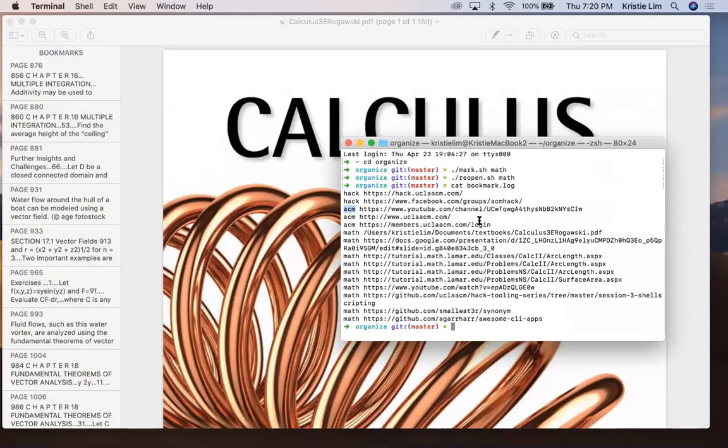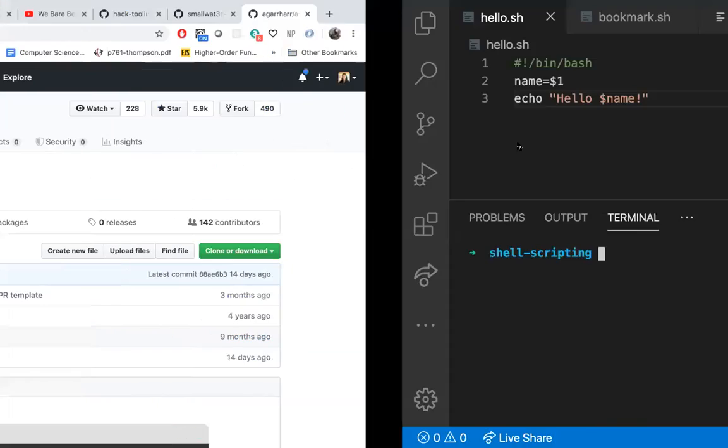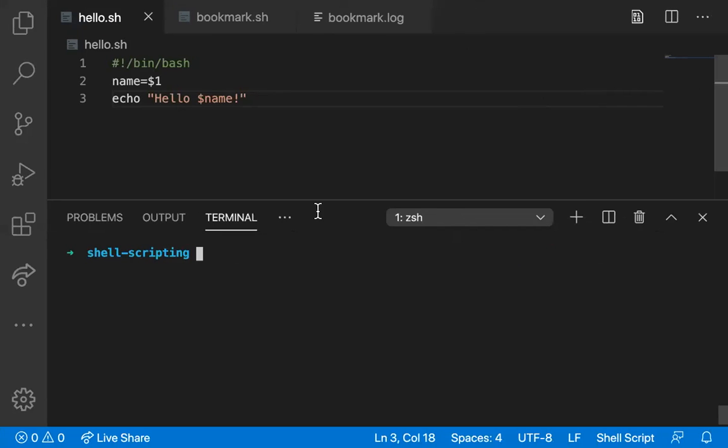Then it opens these particular links. Another thing about this application is that it only works for Mac because it relies on open. But there's an equivalent on Linux that I believe is XDG open. And for Windows, I'm sure there's something.